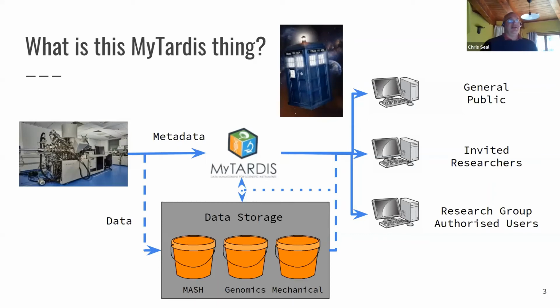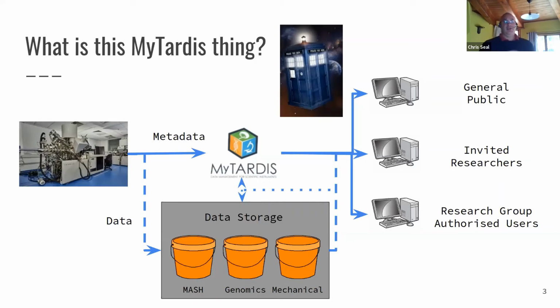So when I first started, much to my disappointment, MyTARDIS didn't have anything to do with Doctor Who, but looking into it, it's actually, I think, probably more interesting. So MyTARDIS is an instrument data repository. If you think about a piece of scientific equipment, you take a measurement using that equipment, and you have two sources of data that are generated. There's the measurement itself, and there's the information about the machine and the conditions that we used to generate that measurement. So we take those two sources of data and we split them. The data, which is the measurement, we put into storage, and the metadata, which is all that information about the experiment setup and the instrument, goes into MyTARDIS.